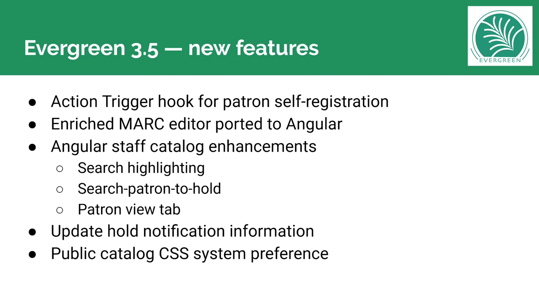The update hold notification information, I'm really happy about this one. This is something that's been in discussion in IRC and in various other places for years, and I'm so glad to see that this was finally coded and added. We'll see a picture of it in a second, but the general idea is we stamp hold requests with a phone notification number, and if the patron later changes the phone number, there are now various entry points where you can say, hey, you have a hold that's going to use a different phone number. Do you want it to use this new one? So those can be updated in batch at the time the phone number's changed.